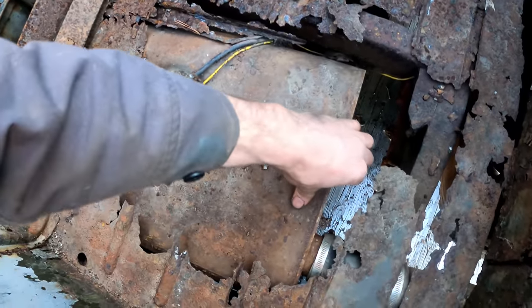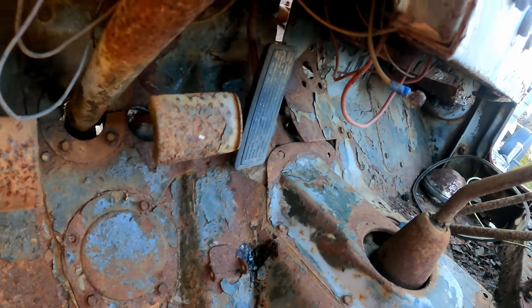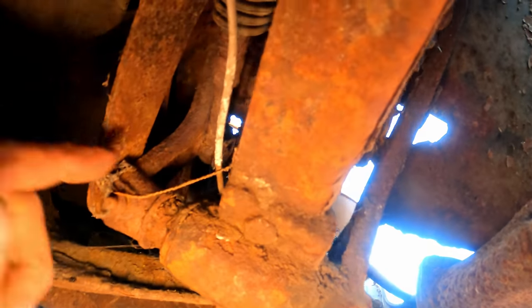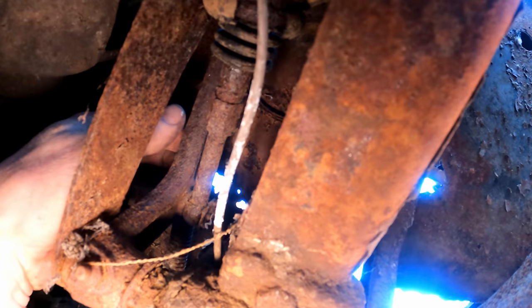The fuel tank will need to be addressed, and a pump, since that doesn't flow fuel through it. The throttle works, but does not return. And the clutch and brake are seized together, which I can see why, because they're on the same shaft. Clutch, brake pedal goes to the master cylinder right here.